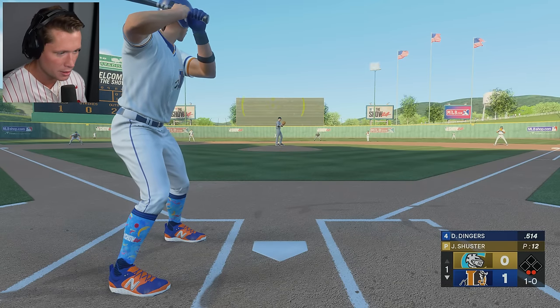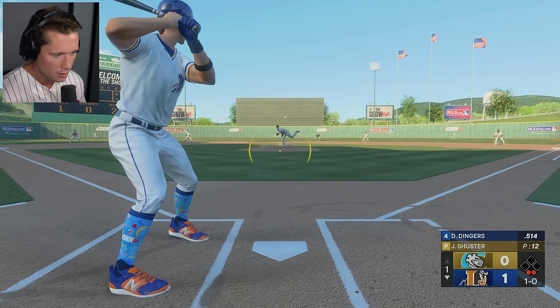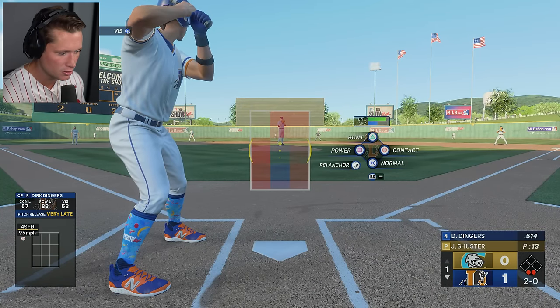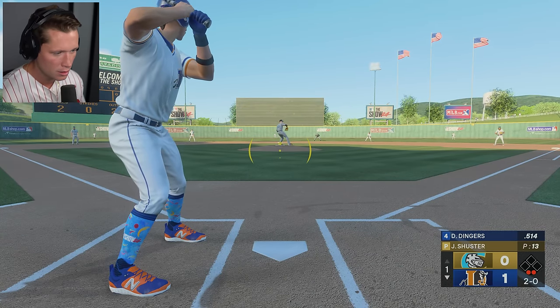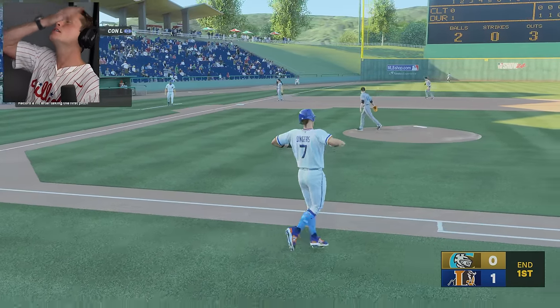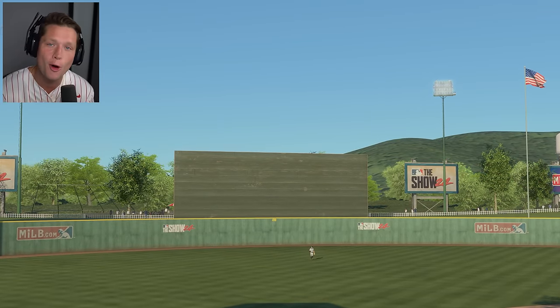Four-seam, changeup, slider. Let's go. And another ball. Couple of balls. Come on, dude. I need something to hit here. Let's go, Mr. Schuster. Come on. Bro, I need the program stars.